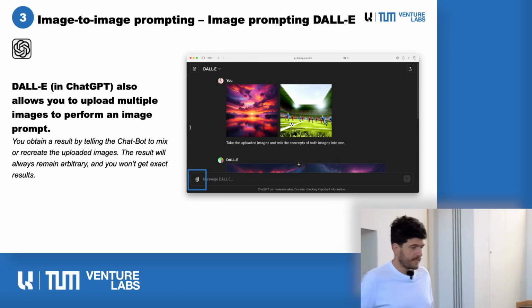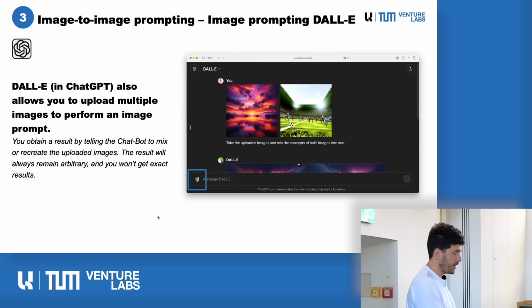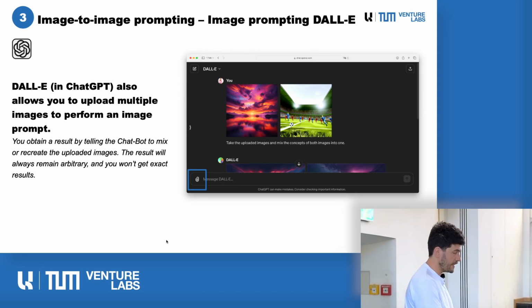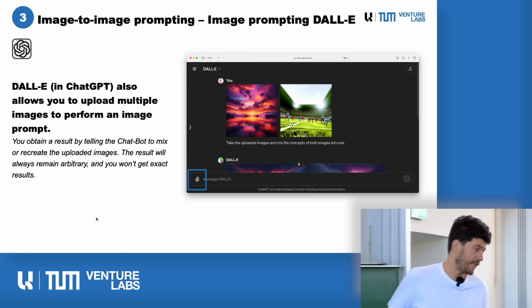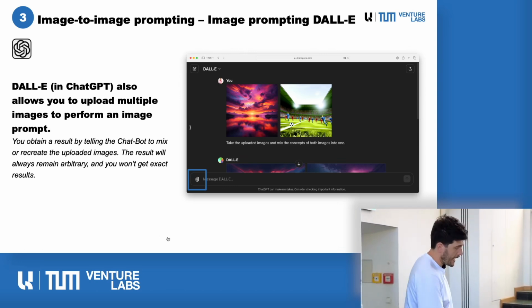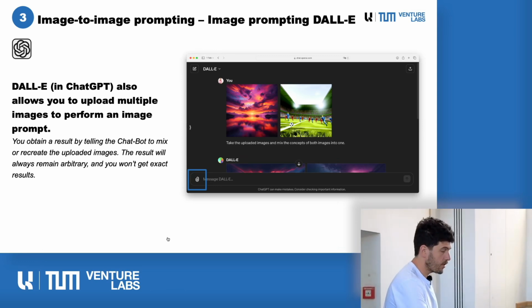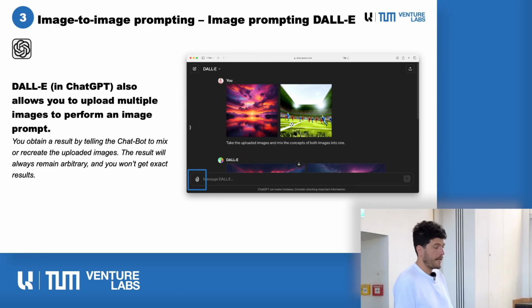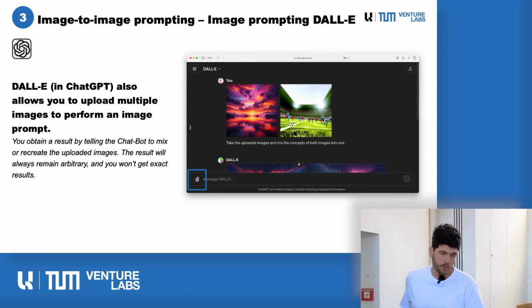In DALL-E, you have the same thing. You probably know that from working with ChatGPT already. You can basically upload every slide. In a moment, we will go on to multimodality. That's exactly what this is. So you can upload an image and tell DALL-E to please continue working with this picture, make it in this style. You can ask, what do you see in this picture?